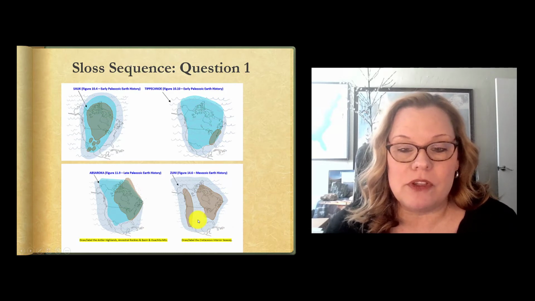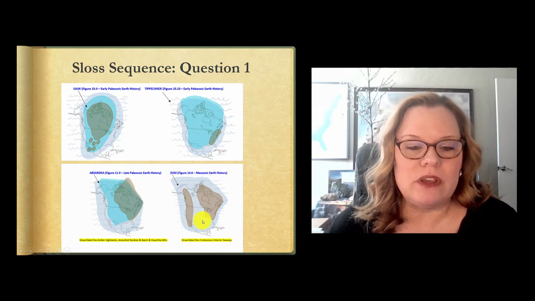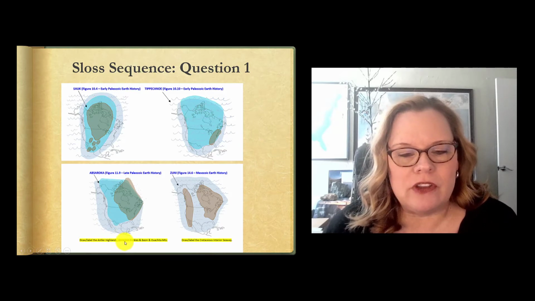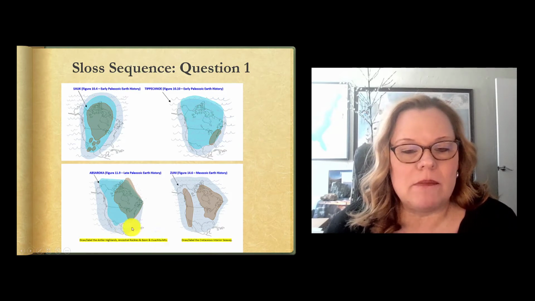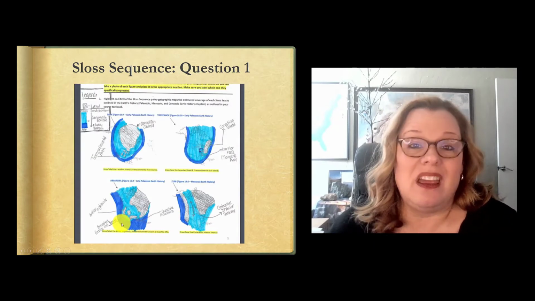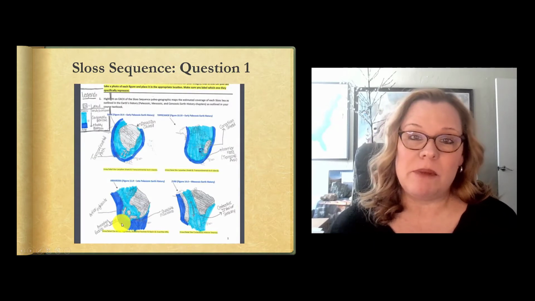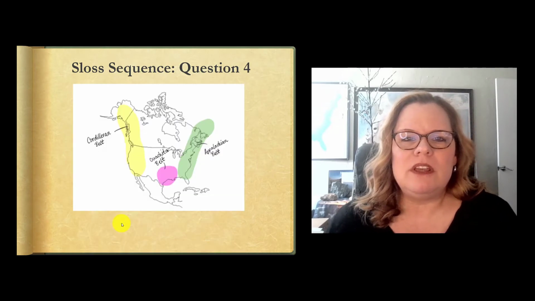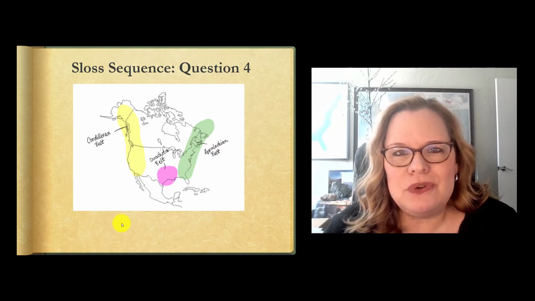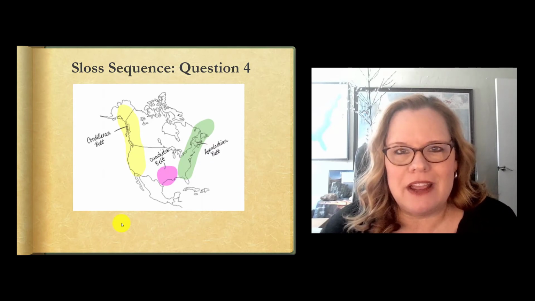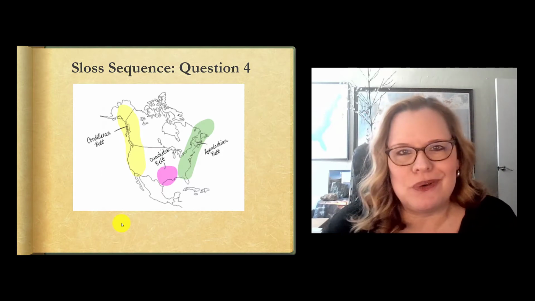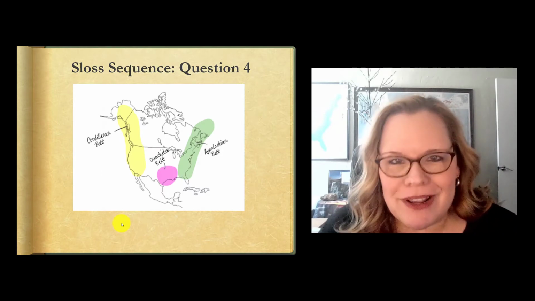Like they didn't label the Cretaceous Interior Seaway here. They didn't label the Antler Highlands or Ancestral Rockies and Basin and Ouachita Mountains on this one. If you go back up to this person, they did. Okay, so you can see there's some good points to both, right? So as you move into questions 2, 3, and 4, you're going to need to use those to answer some of this. And some of these are common sense answers, like it may ask you, what is an epeiric sea? What is a mobile belt?